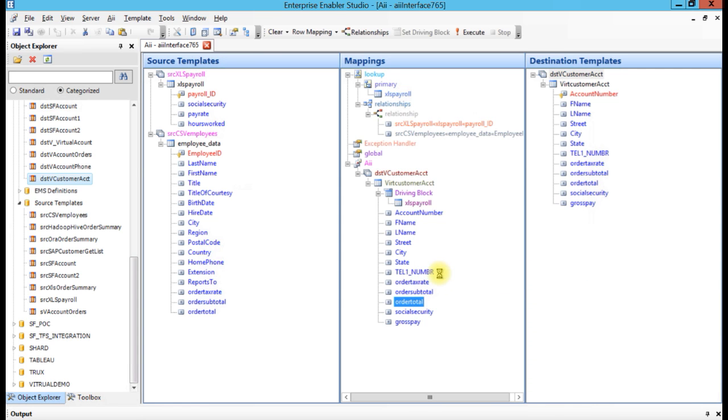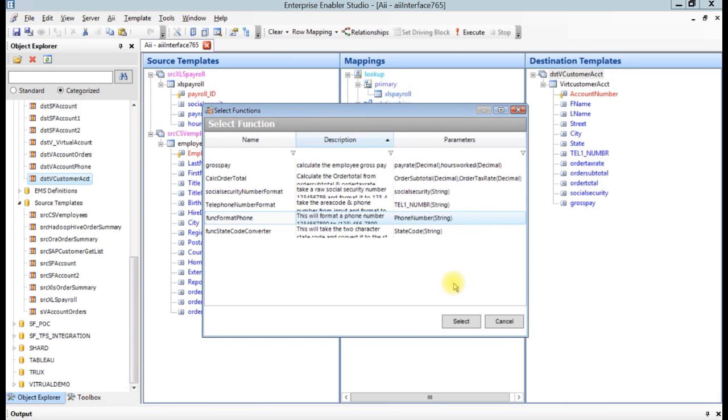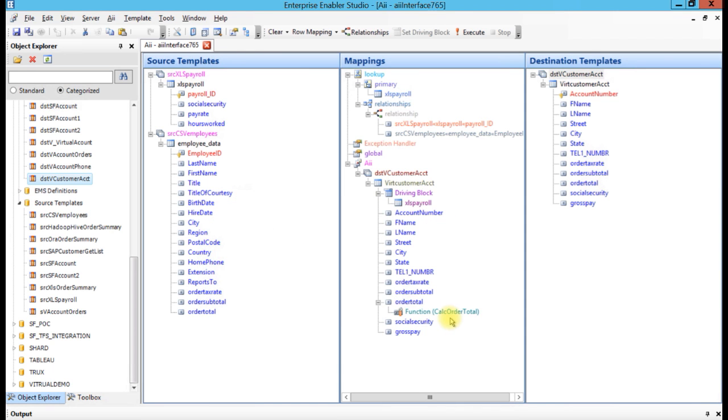So let's look at the functions for order total. So we've built a function to calculate the order total here, and you just do select. And mind you, these functions can be written in any language that you choose. Out of the box, we support C# and VB, but you can add DLLs for any language that you might want to use to handle anything that's out of the ordinary or anything that steps out of what's coming outside of the box in unit of measure and the other functions that I mentioned earlier.